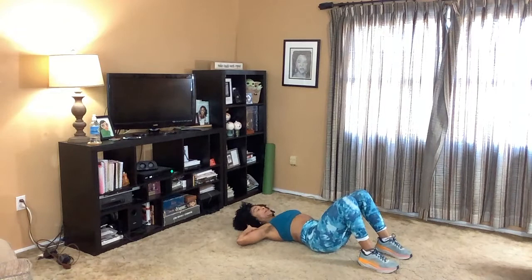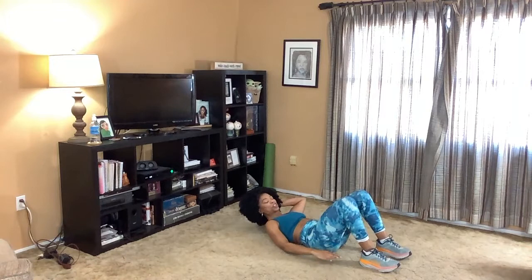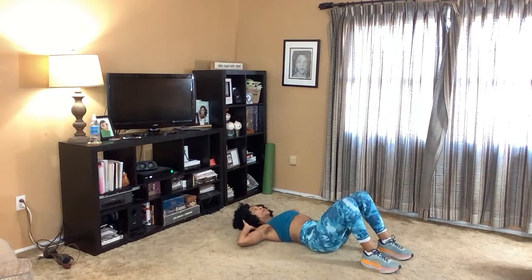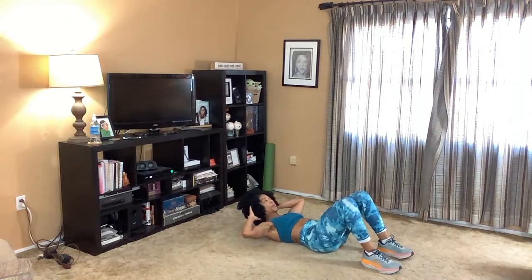Bring your feet down — give those legs a little breather. Spread the fingers, hands go behind the head. Pelvic tilt. Lift up — two, and down. Focus to the ceiling, and as you lift, press your back into the floor and breathe. Not concerned with breath placement here, I just want you to breathe. And lift. Two more. And one more.